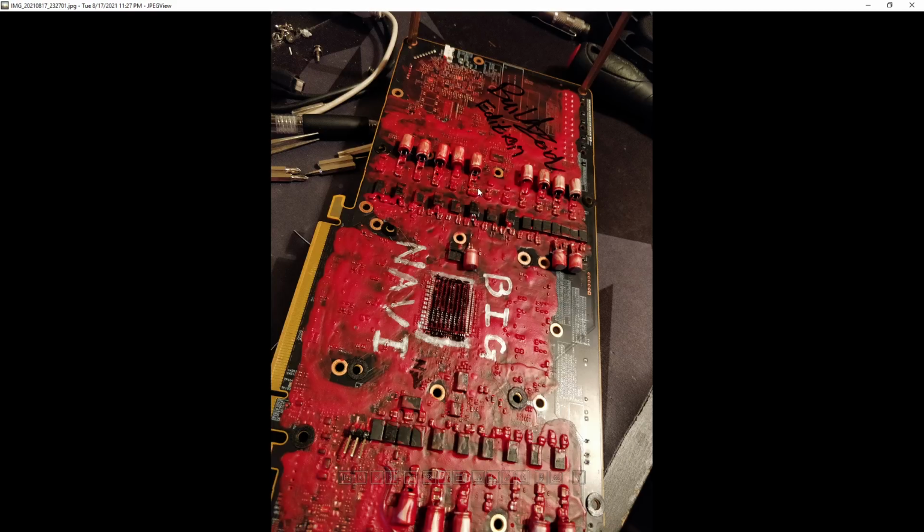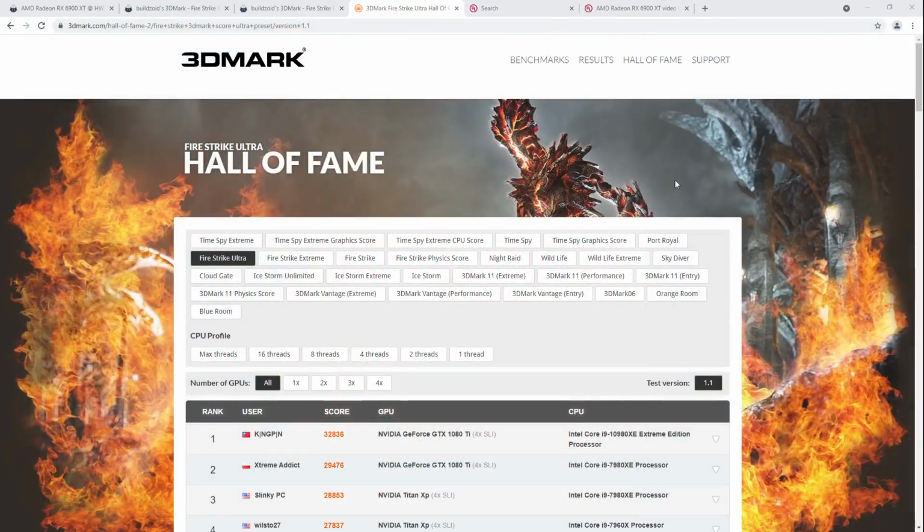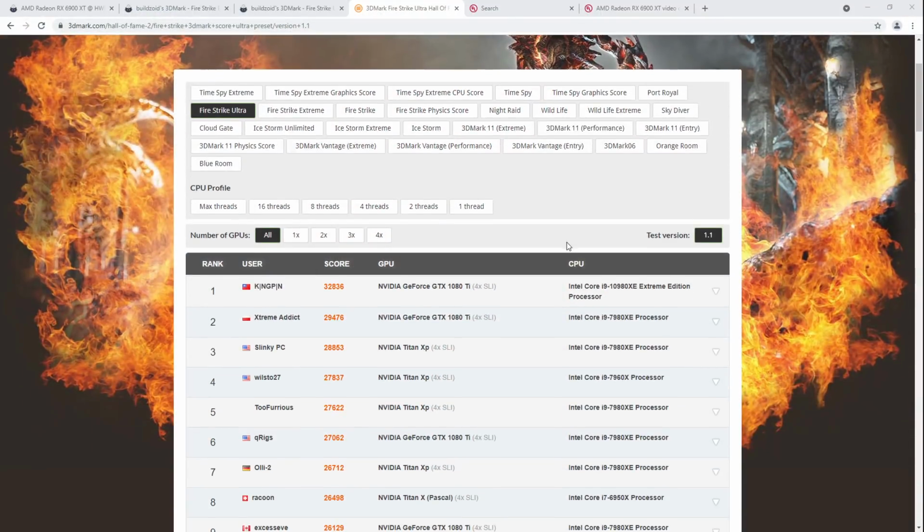Also to get a lot of the flux off of it, because there was still some. I use no clean flux, so I don't need to. Basically, I clean flux off mostly because I don't like the fact that it makes everything sticky. But it's no clean flux, so it doesn't have to be cleaned off. But when you're going to dip the card like this, clean all the flux off, clean the card super well, and then insulate it. And I was like, okay, now I can spend until I get bored, basically, trying to get a top score in Firestrike Ultra. That was the plan, at least.